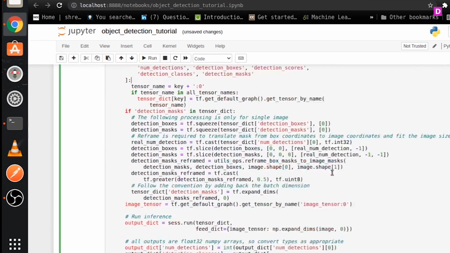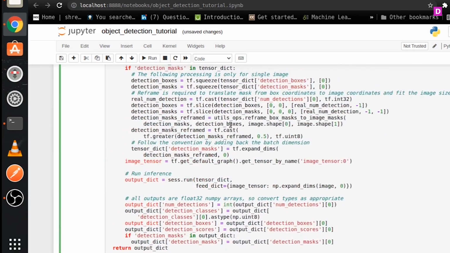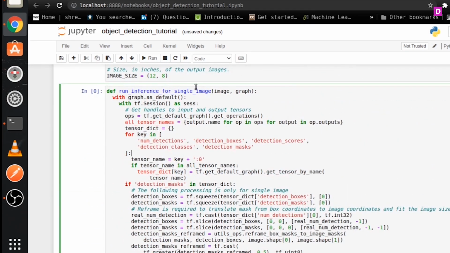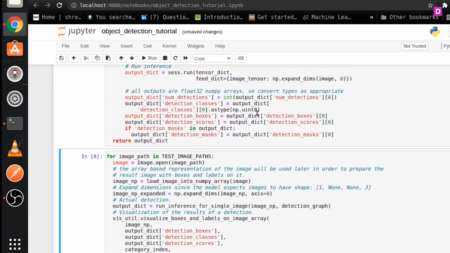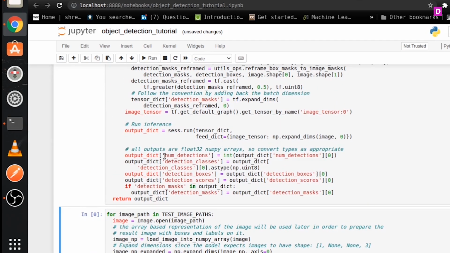Now this is a very big step. It is running the whole thing and giving you the outputs. When you get the outputs, in what format do you get them? You will get the number of detections that were in that particular image. Then detection classes, what classes you detected, and detection boxes, the areas where the boxes are, that means the coordinates of the boxes.